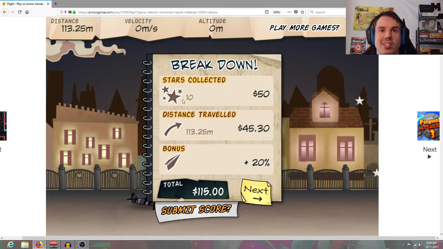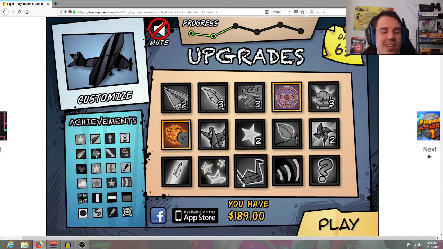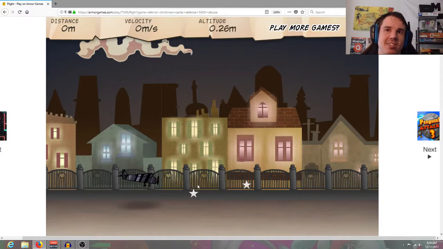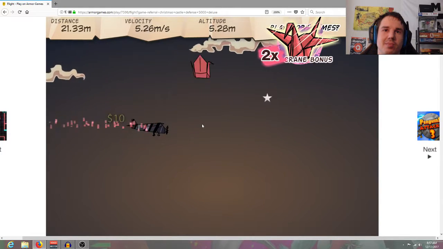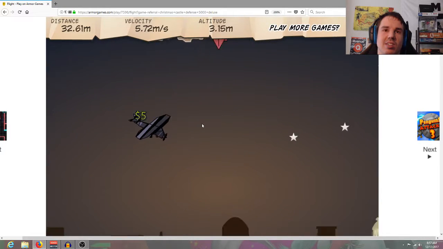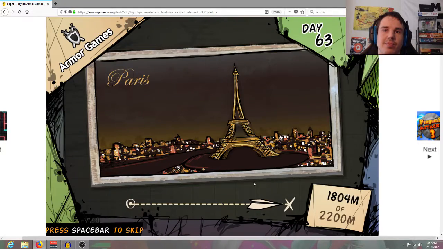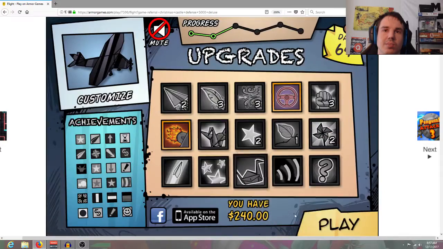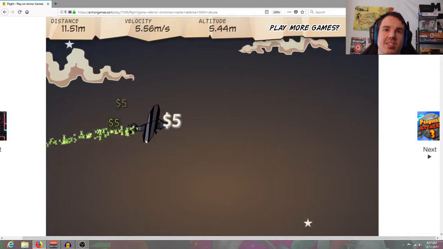Do I get any bonus for it? 20% bonus. That's about it. Okay, I lied. I'm gonna end this video when we get out of Paris. That's what I'll do. I don't know, the gold star didn't really do much, I don't think. I don't really know. But we're gonna end this episode when I get out of Paris, because I wanna see what's next.